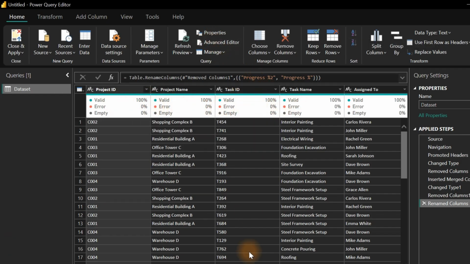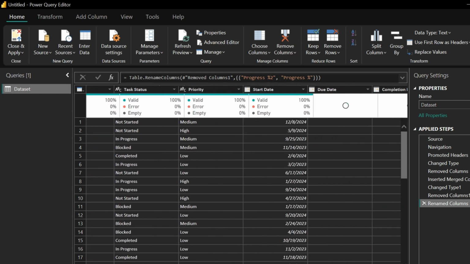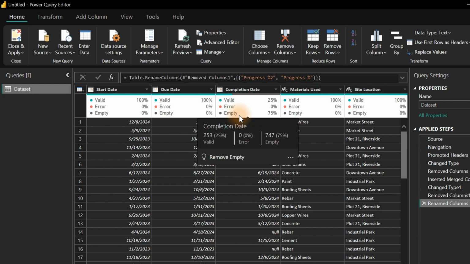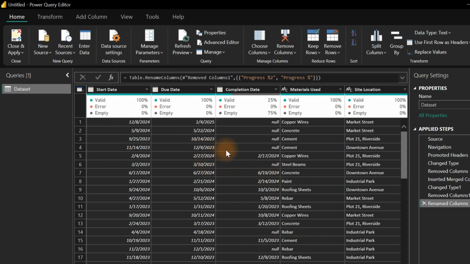There is no empty. So where is that actually happening? I don't know. Let us look across. So we have empty here, which is normal. This empty should not be removed. It's okay because there are some dates that were not accounted for, because those particular projects were not yet started and stuff like that.